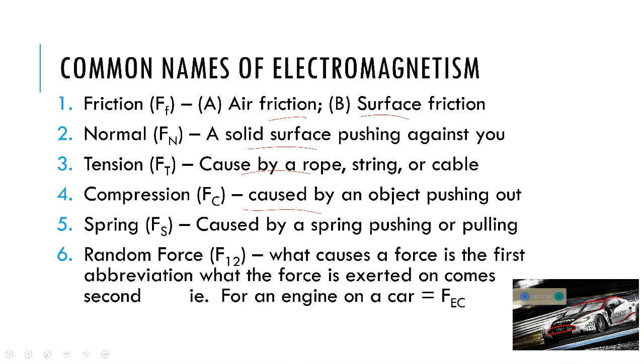Finally, we don't always have a great option. What if we don't have a good option? Then we use what's known as random force. The example I gave you earlier with the marker being held in the air here is a great example. You go, okay, I'm trying to describe the forces on this pen. The air is not a solid immovable object. So what should I use? Well, I know it's electrons on electrons, so what you do in that case is you use random. Now I have 1 and 2 here. These are placeholders, okay? 1 represents the object that's pushing. The 2 represents what it is pushing on.